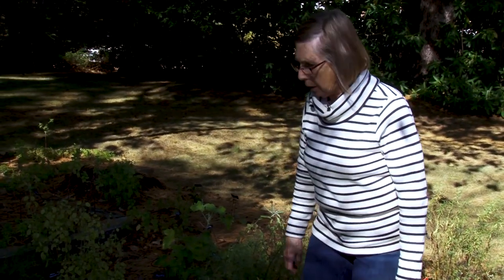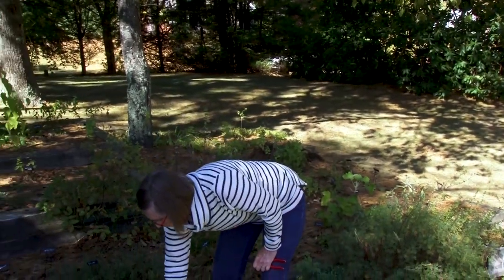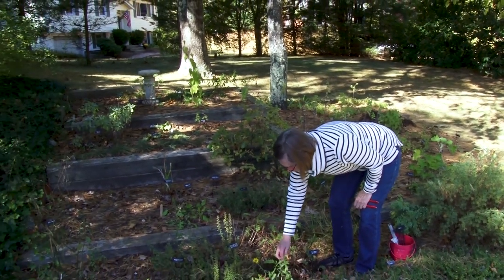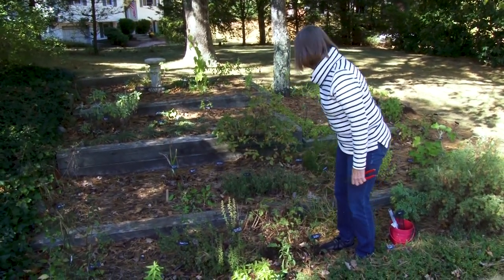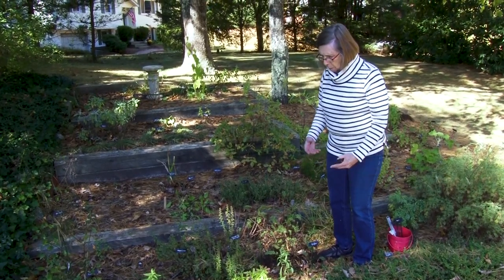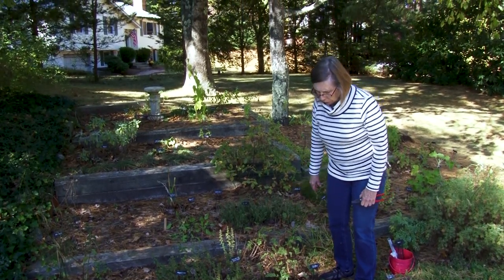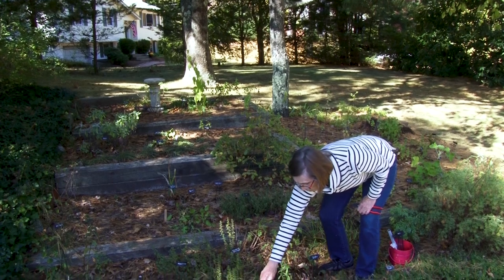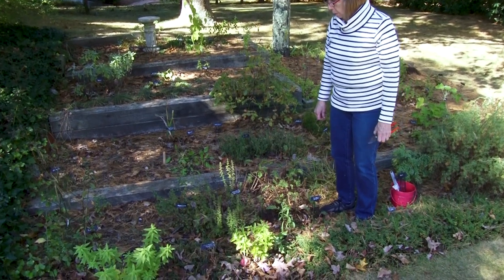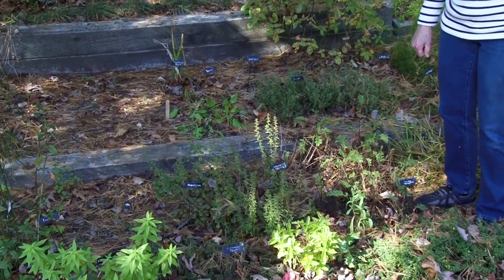Any of the annuals, again, we have some calendula in here, which hopefully will go to seed right here so that I can have more blooms of it next year. It's starting to go to seed right now. And the scented geraniums, I've taken cuttings of those, so once they're gone, I'll pull those right out of the garden. The same with the lemon verbena and this basil, which again is still good and pickable. And again, until we get a hard frost, we'll be able to pick many of these things, and some will even be available after we have a hard frost.